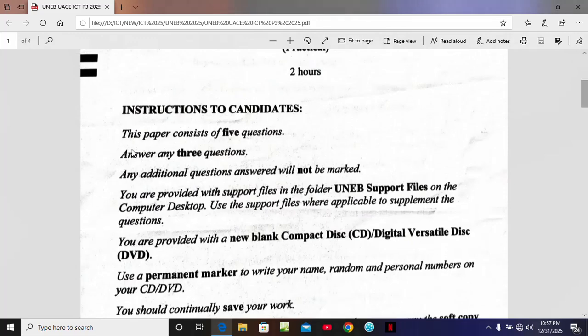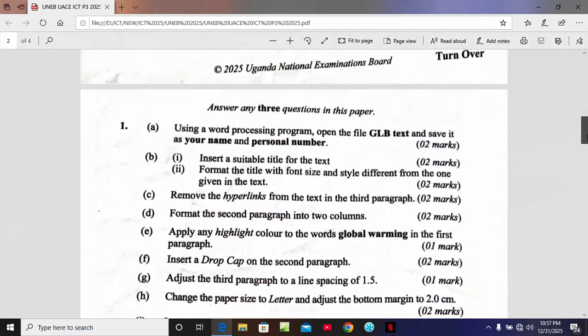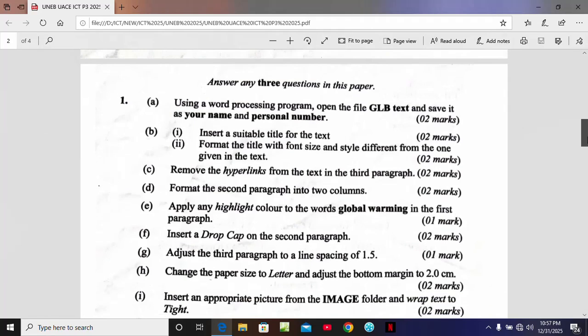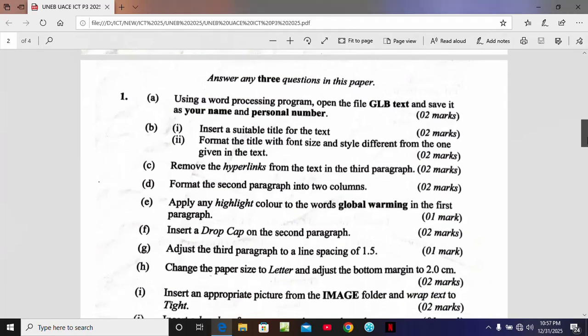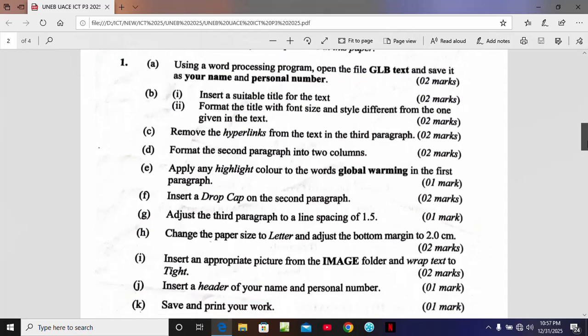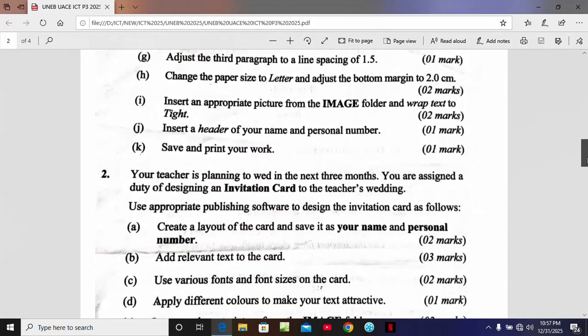You must always answer 5 questions. It consists of 5 questions, and you must answer any 3 questions, and they always set the same format of questions. For example, question 1, they can bring that question and then you apply the changes.